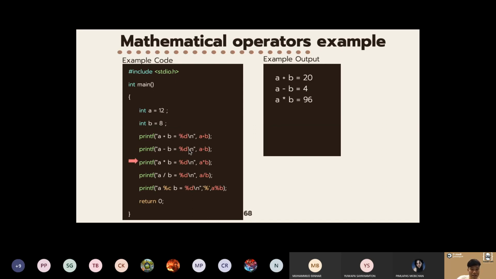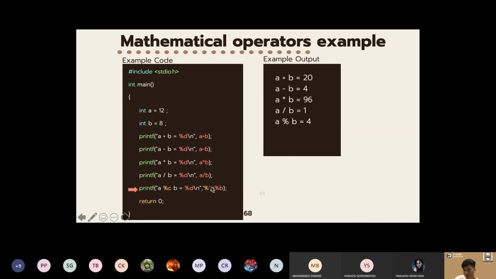Next one is a times b, of course, equal to 96, and a divided by b is equal to 1, and the modulus of a and b is equal to 4. Yes, of course, the remainder of the division is equal to 4.